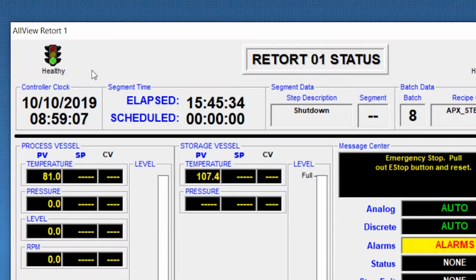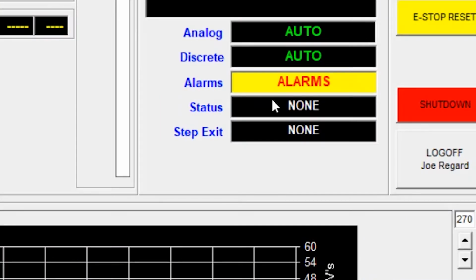When that happens, there will be a flashing symbol up here that just says deviated in red letters, and in the status menu it will say unclear deviation. You can have a clear deviation if, for instance, you have a temperature drop of some sort when you're running a process.